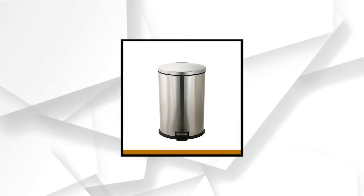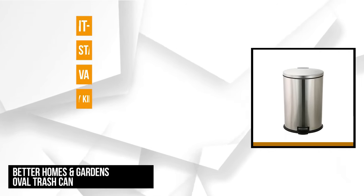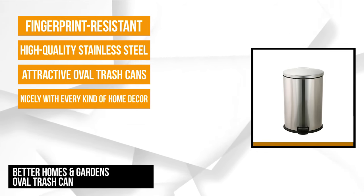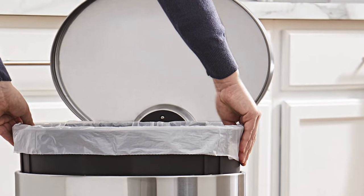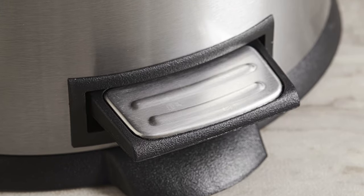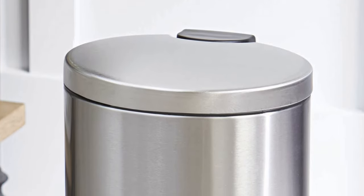The final product on the list is the Better Homes and Gardens Oval Trash Can. It has a shiny chrome-like exterior finish that will blend nicely with every kind of home decor. You'll be able to use these attractive oval trash cans in the kitchen, office, home, or any room where waste accumulates. It's constructed of high-quality stainless steel and features a convenient foot pedal that enables hands-free operation, making it easy to open and close the lid. This sleek trash can also highlights a soft-close lid that opens and closes very quietly.